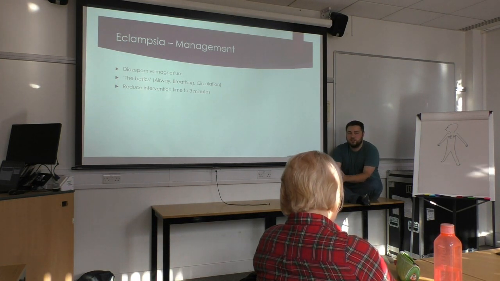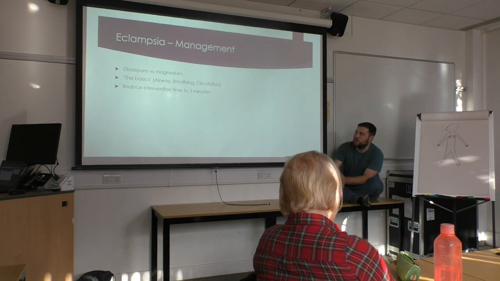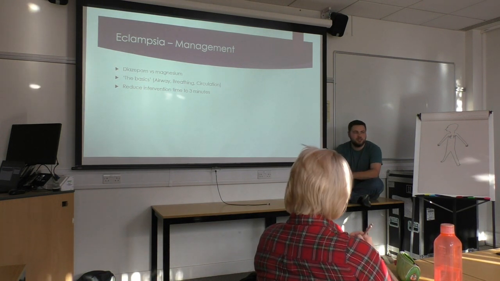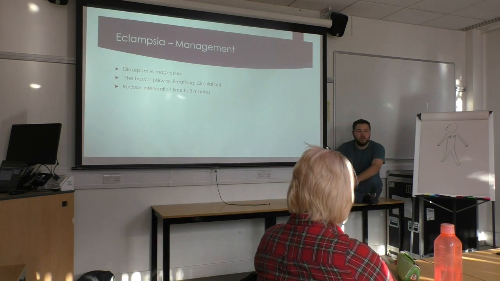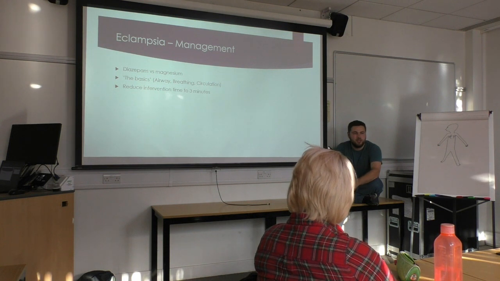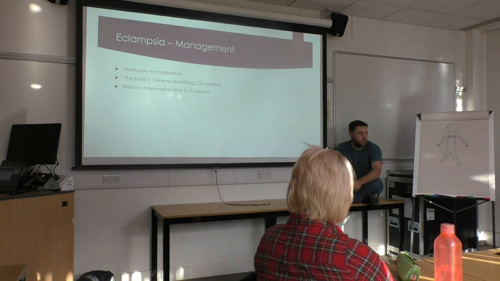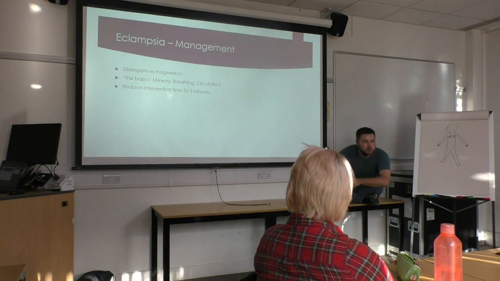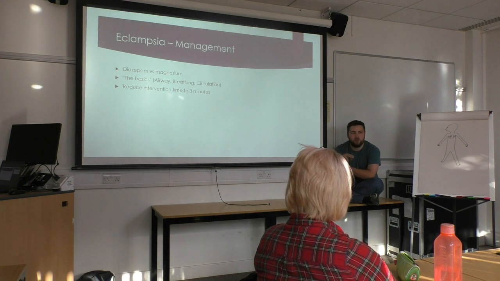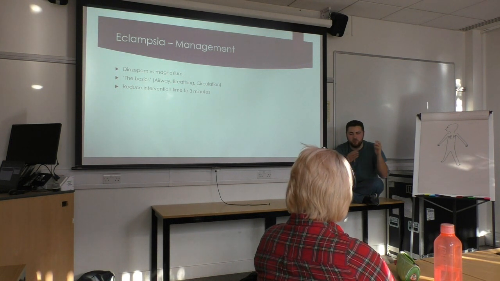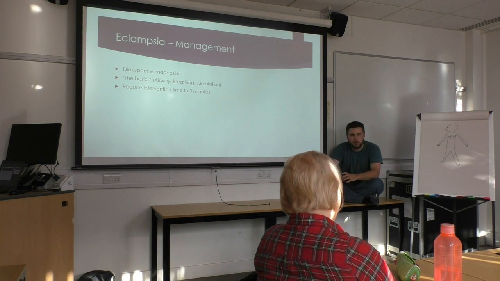So, ways to fix eclampsia. Currently on the ambulance, the only thing we've got for seizures is diazepam. So you can give it rectally, which we try not to do, or intravenous. And does anyone know what sort of time period we give for a seizure when it's normal epilepsy? So what's that? 10 minutes. 3 minutes. So it's 5 minutes normally for an epileptic seizure. But in eclampsia, they drop it down to 3 minutes because they want you to really be on the move, get into a hospital with it.